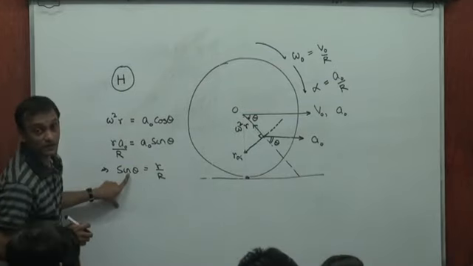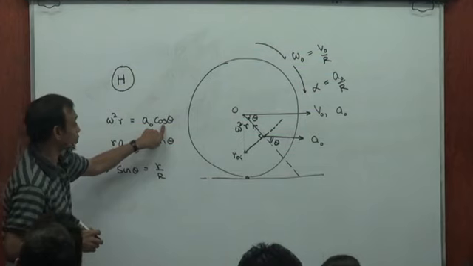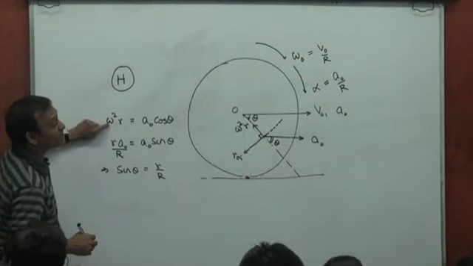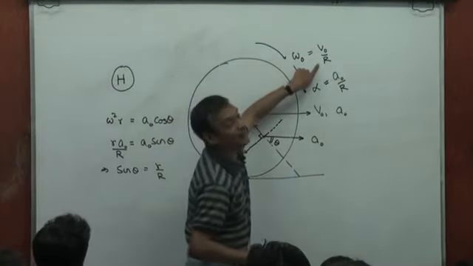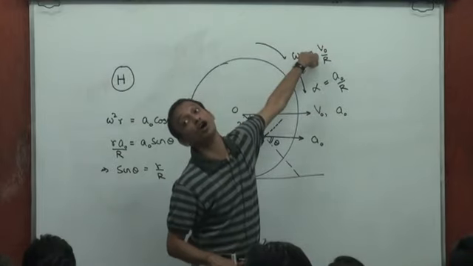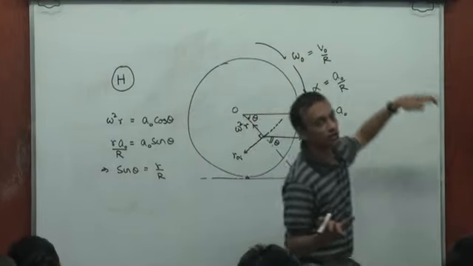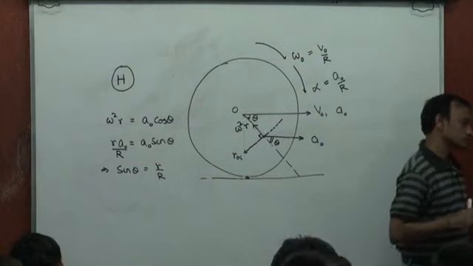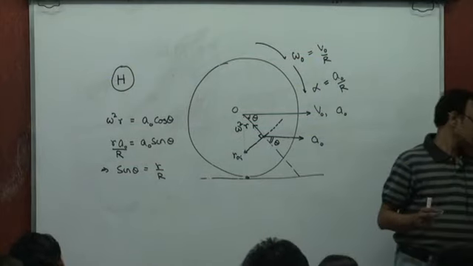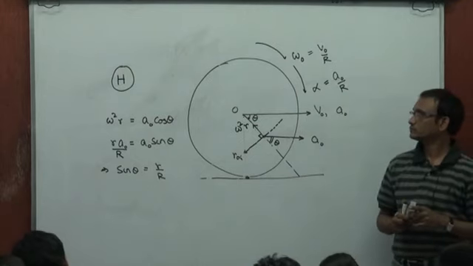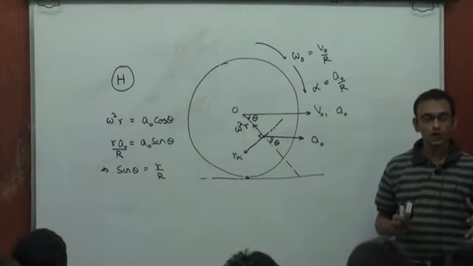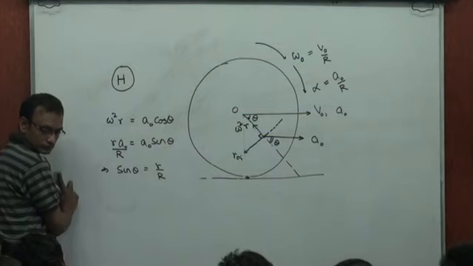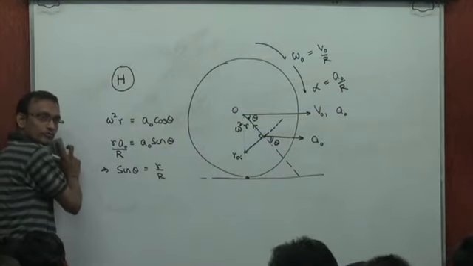And now once you have sin theta, you can plug in cos theta as root 1 minus sin square theta, omega squared r you can write as v naught squared by R squared, and solve for v naught. Yes or no, right, Siddhant? Right? Now if you recall, is this understood by all? Can I write this off?